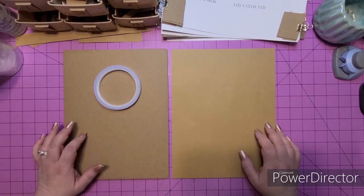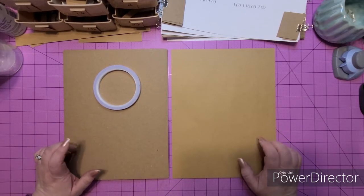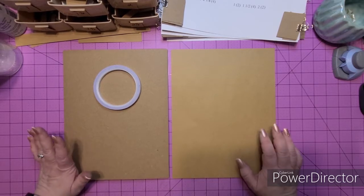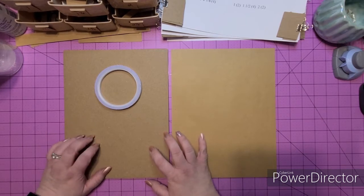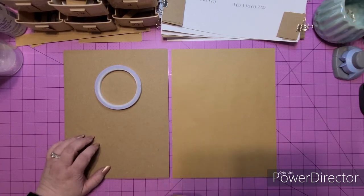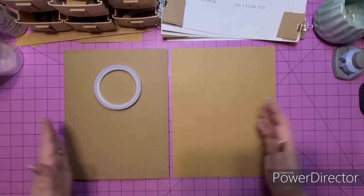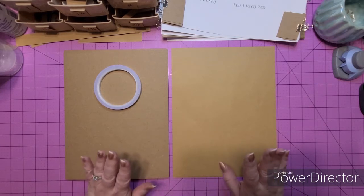This is the first video in what I hope to be a three-part series on our advent calendar. The first one today will be the construction of all of our drawers. The second one will be wrapping everything in paper. And then the third will be putting it all together and decorating, at least in theory. Don't hold me to this.